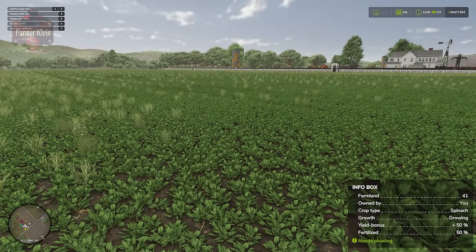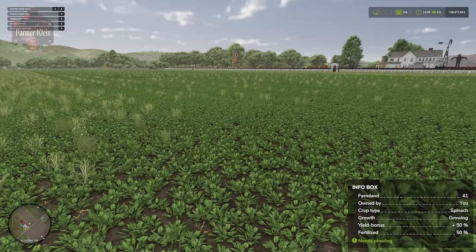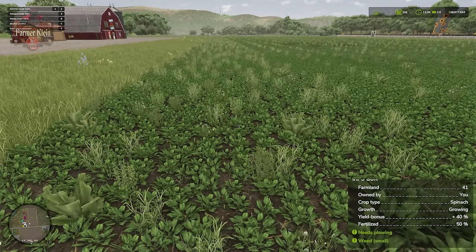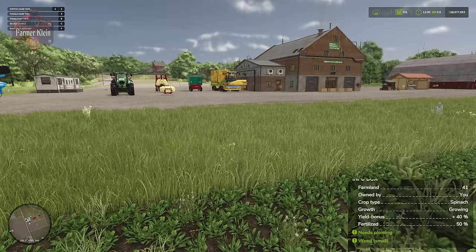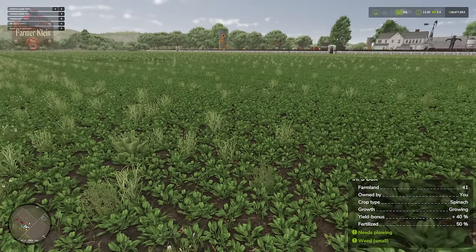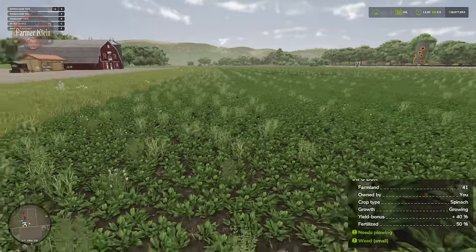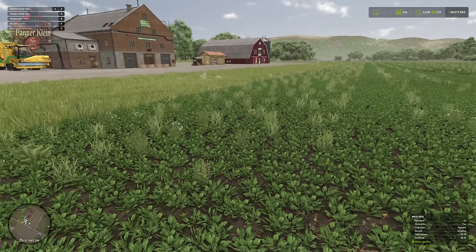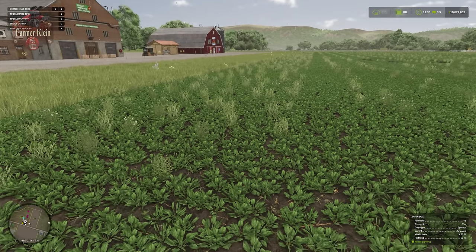All right, we are now in July, one month past our first harvest. We have regrowth, and we have wheat, which I'm a little surprised at because I literally just finished running our herbicide sprayer over the field. So, yeah, I'm going to do that. We're going to fertilize again, and then we're going to fast forward into August.